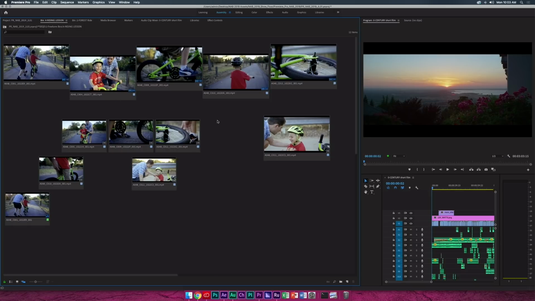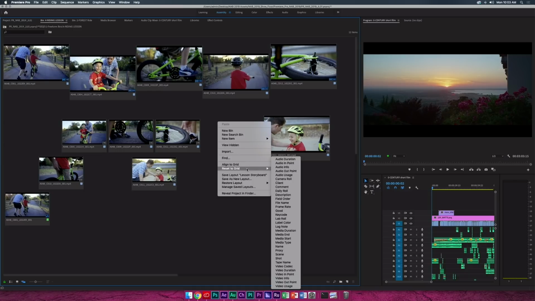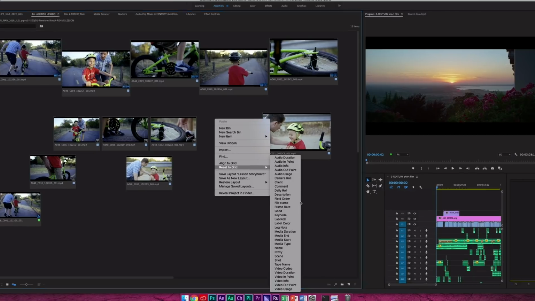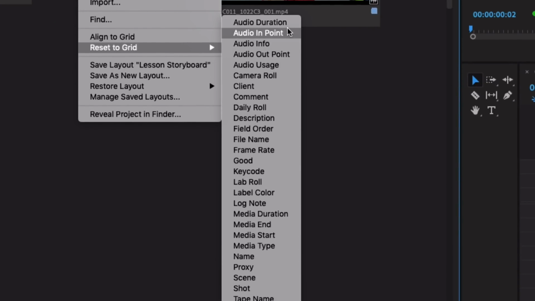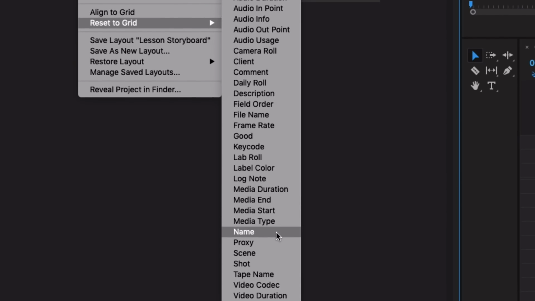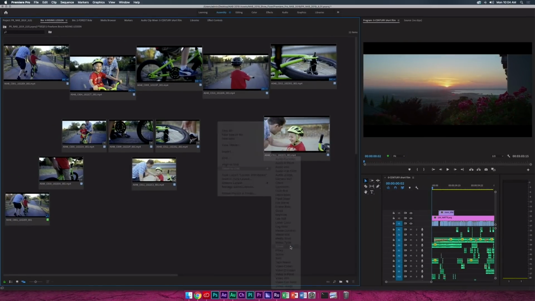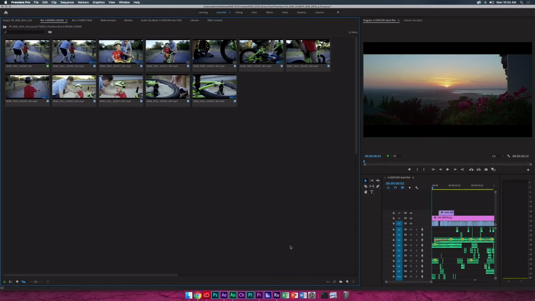Again, lots of options here. If you right-click inside of Freeform, you'll also see that you have the ability at any point in time to align back to a grid or to reset to the grid, where you can, traditionally, organize visually your content based on any one of these metadata fields. So for me, typically I like to use name again, and it'll place everything back in name order. Now, as I just did that, I kind of lost my storyboard.